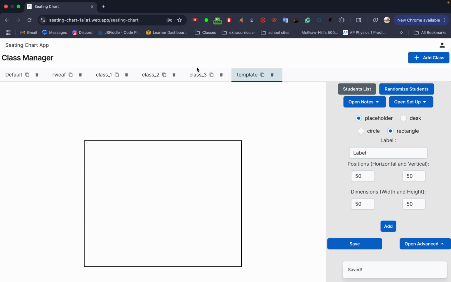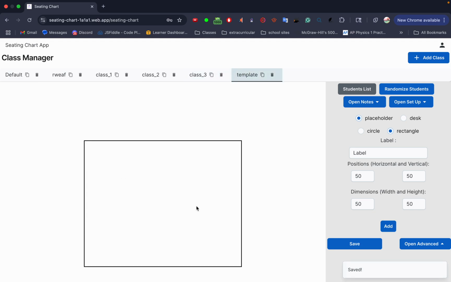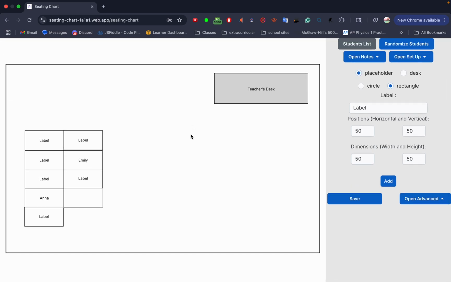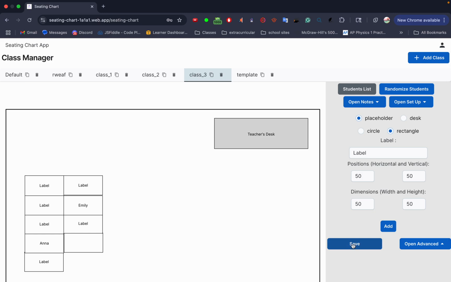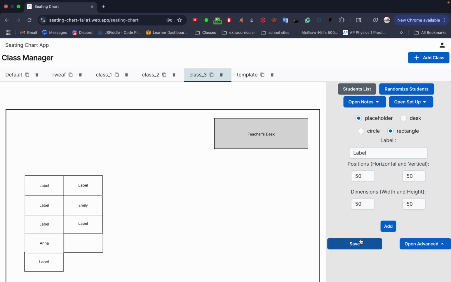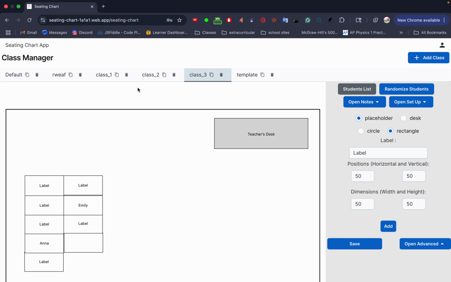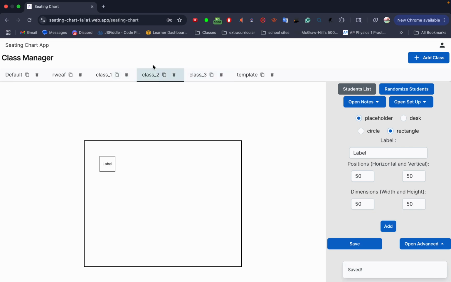Sorry, that's a good point. Whenever you switch between tabs, it does save. But the reason this didn't populate is that if you're just on this tab and working on it, it isn't saving automatically. So you need to press the save button. If you're about to leave the tab, press the save button before you leave so your work is saved. Otherwise, if you just leave this tab on Chrome, it's not going to save your work and you're going to have to start from scratch. However, if you move between these, it does automatically save.